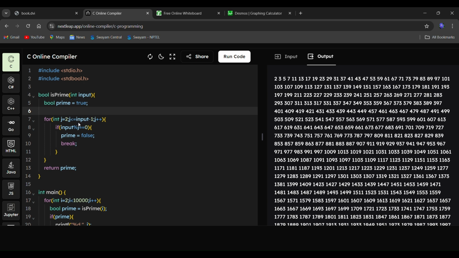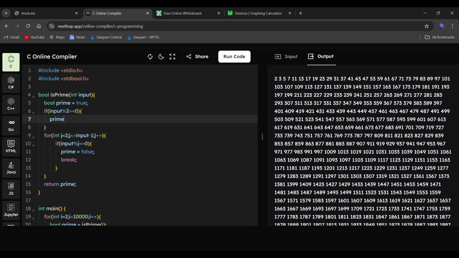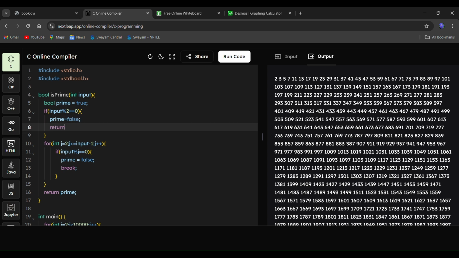Now let us implement v2. So first we need to check if it's divisible by 2. So I write an if condition for that: if input percentage 2 equal to 0. Of course, you can handle the corner case where input is actually 2, but I'm choosing not to do that. So I will change in the main from 3 to 10,000. And yeah, we'd return that it's false.